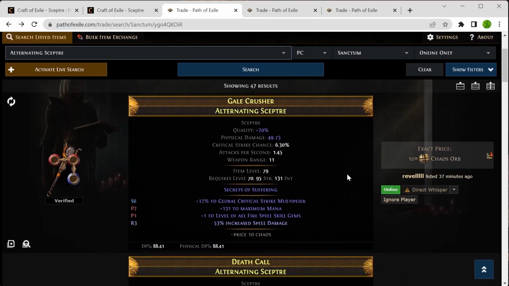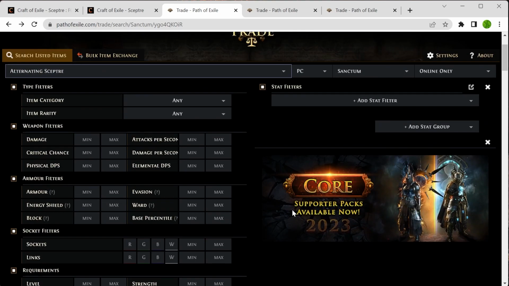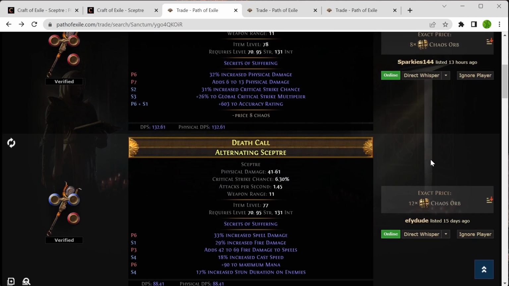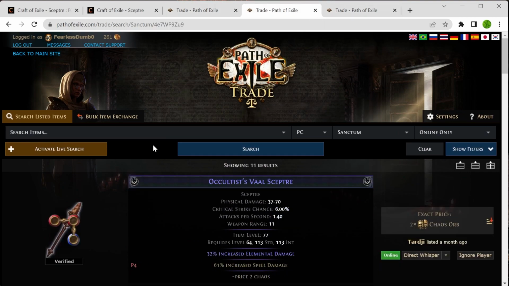The other is an alternating scepter below item level 82. You see it in here, I have item level 73 to 82 alternating scepter, that's the only part that's important. These are pretty cheap, 8 chaos, 12 chaos, 20 chaos. Readily available.